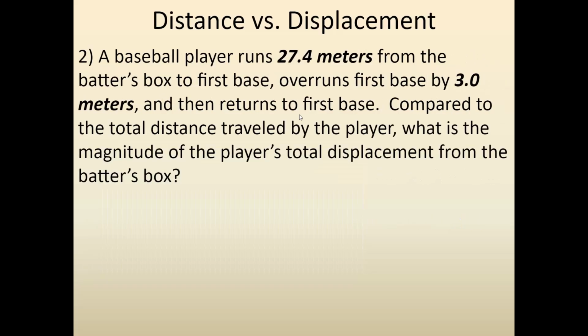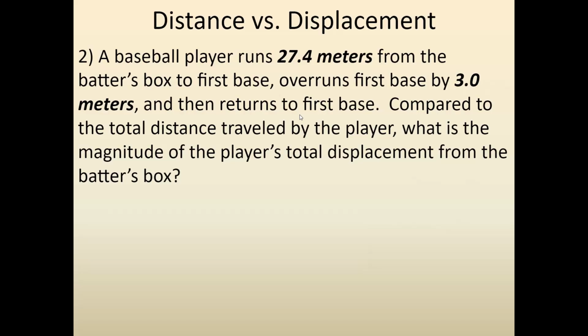All right, here's another question. Pause the video, work it yourself. I'll go over it in a second. All right, so what they want us to do is compare the total distance traveled by a player to the total displacement. Just to clarify what this actually means, they really want us to find the difference between them. They want us to figure out, are these the same numbers? Is one of them bigger or is one of them smaller? And if so, how much? That's kind of what they're asking.